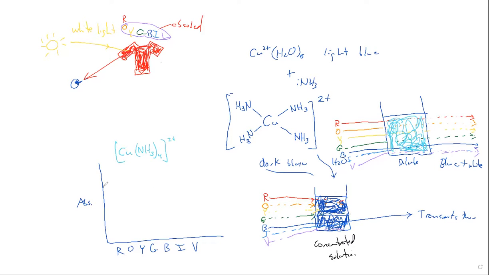But it's going to absorb everything but blue. So this is a simplified view. And so it's going to absorb all the other colors. So if this is my concentrated one, what about my dilute one? My dilute curve will absorb a little bit, but it won't absorb any of the blue. It's not going to absorb any of the blue.